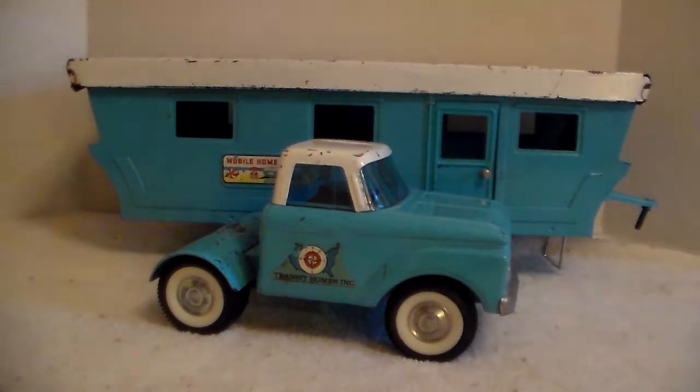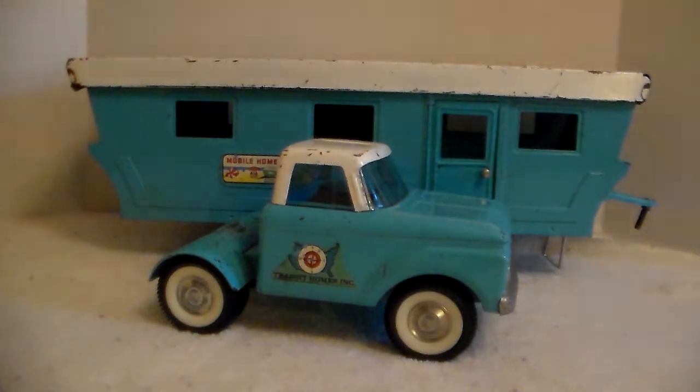This set is one I've always kind of wanted but never really pursued, and I wish I'd have gotten one years ago when they were a lot cheaper. It's missing one tail light and all the windows — I'm hoping I can find replacement windows. When I asked the seller if it came with furniture, he said it came with a ton of furniture. I got a whole box, including a creepy-looking baby — Rosemary's Baby, I guess. I confirmed that the Transit Homes Inc. decal is legitimate, and I did search for pressed steel private labels but this one didn't come up.